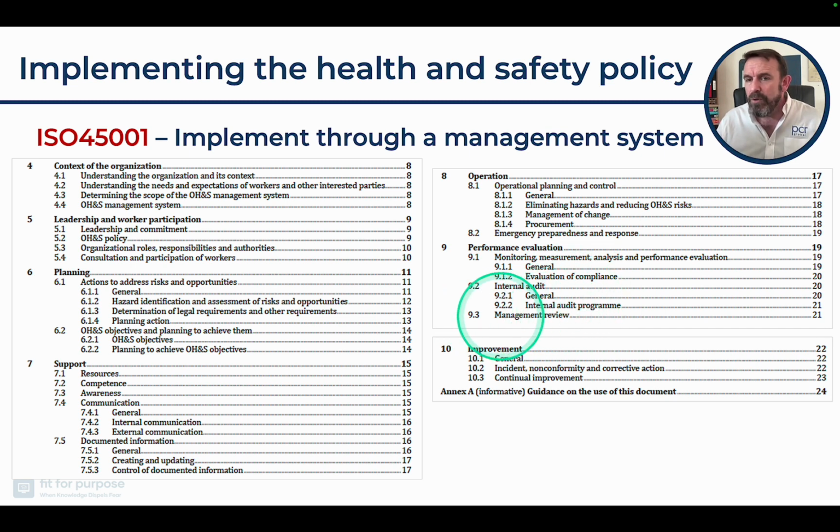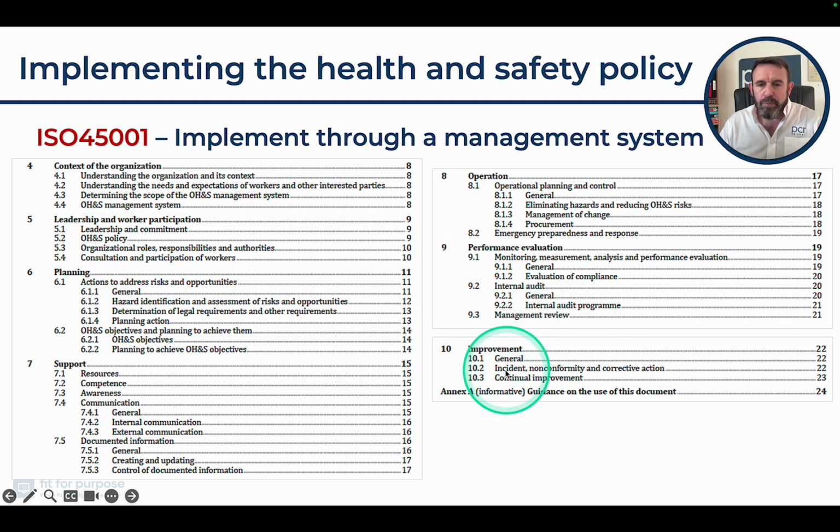And then the management review is a specific part of ISO, because on that management review, you've actually got to say that you are adhering to all of these clauses. And that 9.3 really does link back also to, bear with me, 5.3. Because in 5.3, we were identifying somebody who's going to bring to the attention of the senior management the performance of this management system. So that 5.3 links up with 9.3 management review.